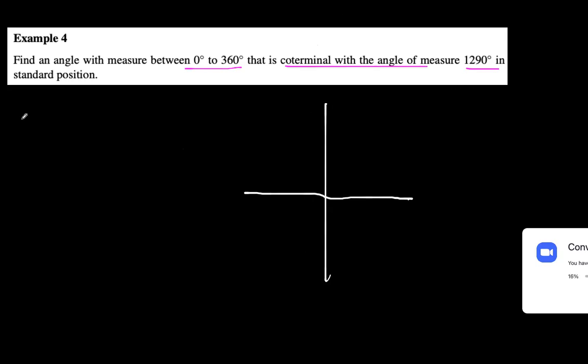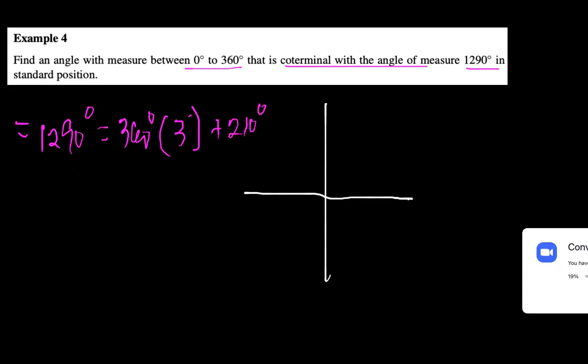Ano na, mag-divide na naman tayo. Okay, so 1,290 degrees is equal to 360 degrees times, ilan ba to? 3, 1,080, tama ba? 1,080, 210. Correct? I-check nyo nga guys yung algorithm ko, baka mali-mali na naman ako. Okay, tama ba? So the answer is 210. Ayan, sabi ni Isa, tama daw.